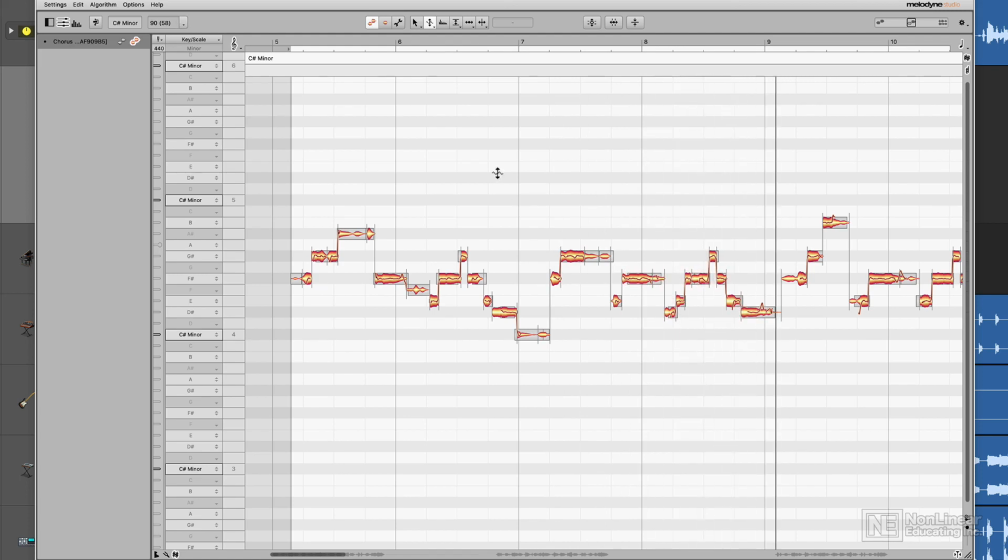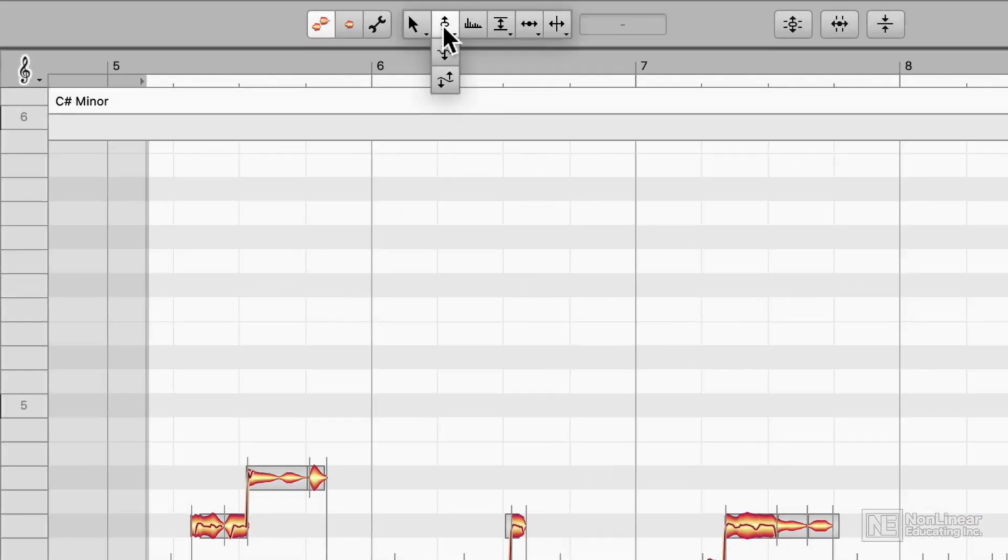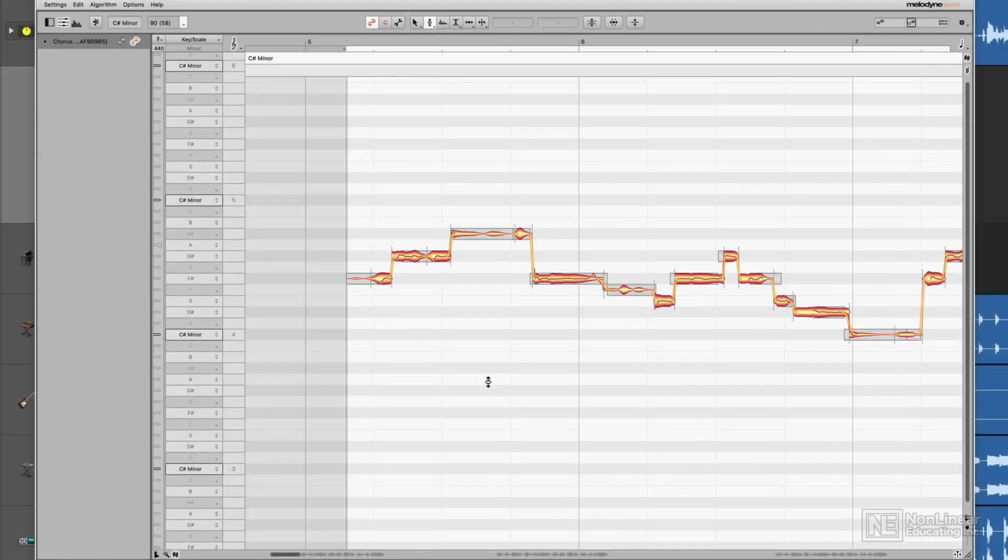Now, I've heard a lot of recordings where they just did that and they just left it as is. But for me, it doesn't sound smooth enough. I really want this vocal effect to be really smooth. So what I'll do is I'll go back and I'll select the pitch tool, the top pitch tool, and I'll try to point out areas where I hear some artifacting in between the pitch transitions.